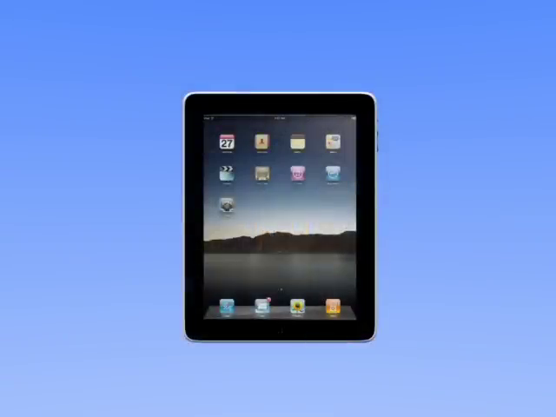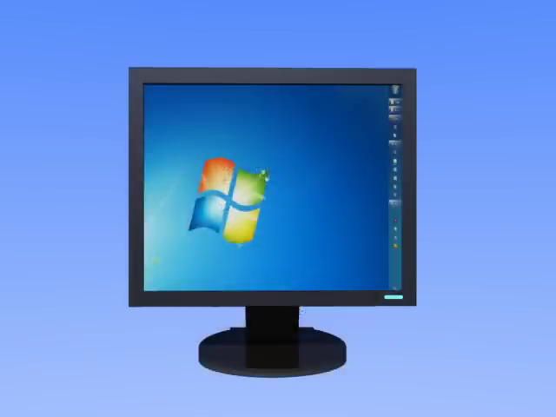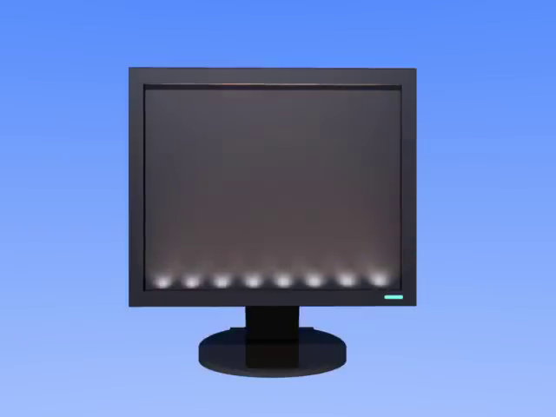Liquid crystal displays, more commonly known as LCDs, are used in many hardware products, such as calculators, tablet computers like Apple's iPad, and computer monitors. To understand the basic structure of LCDs, it is advisable to look inside a monitor that uses a liquid crystal display. The backlight is generated at the bottom of the computer monitor.